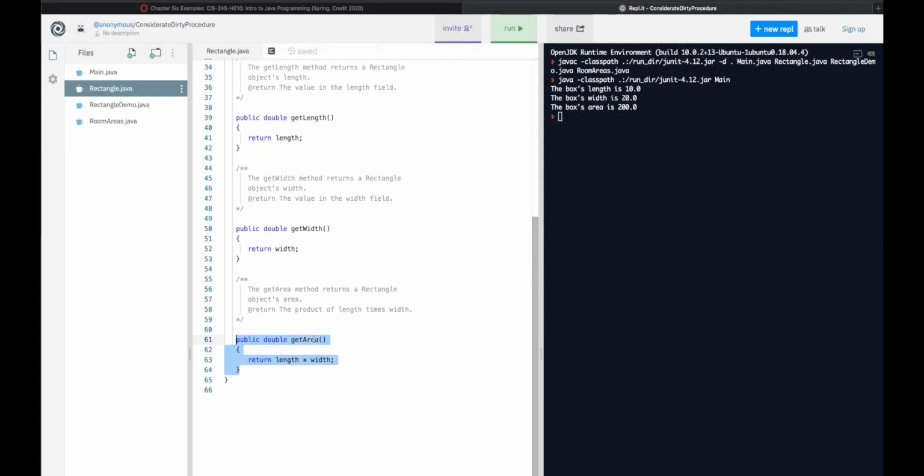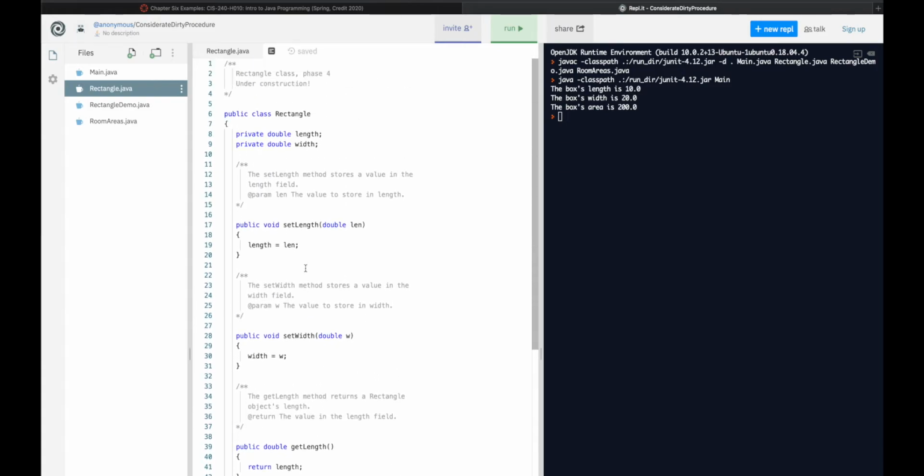This is a good idea. Anytime you have a field, something like area, which is really just length times width, you don't want to store this long term because that calculation is going to be subject to change, right? So what happens if for whatever reason we accidentally call set length, and over the long run of our application we reset length from 10 to 20 or from 20 to 2000 or whatever it happens to be?